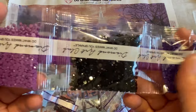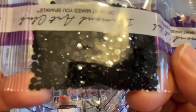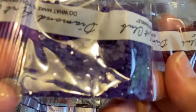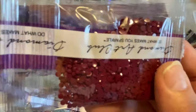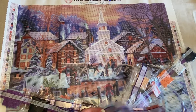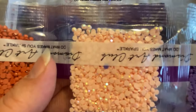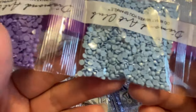And those are all up in the mountains. Now, this is a 310 black. But look again how clean and sparkly and just brilliant. Isn't that just fabulous? I love their drills. There's that. And there's kind of an orangey color. And a peachy color. Here's my lavender again.